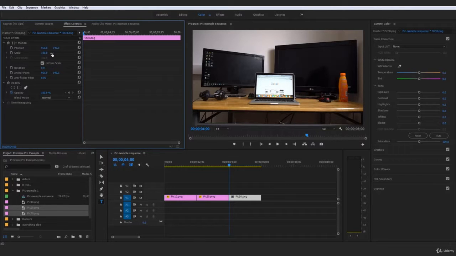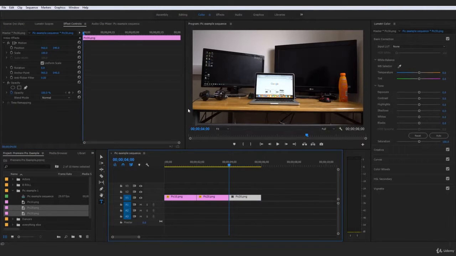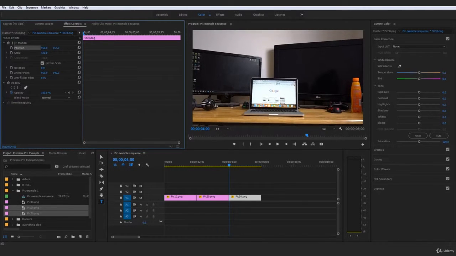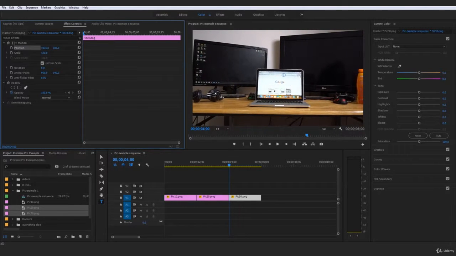So what we're going to have to do for this image right here, and we're going to get into much better methods of this later on, but this is the simplest method of doing this, would be to actually increase the scale to maybe a 120, so we have a little bit more work room and room just to mess about. Go ahead and make this laptop the center of attention, as we want to make that as symmetrical as possible.